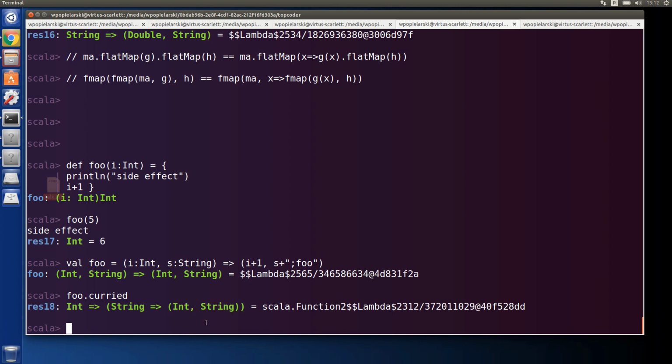So for example, I would like to start my computation with a single value, so I need some function to lift this value to my function, and actually this will produce the stateMonad.